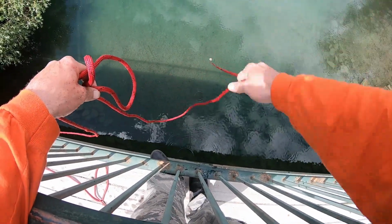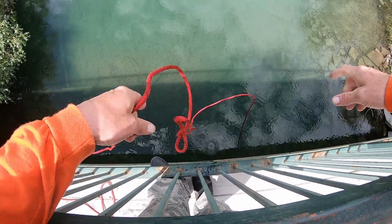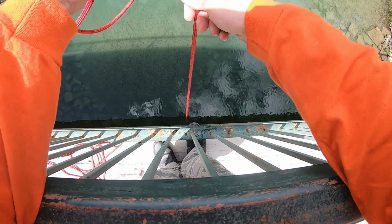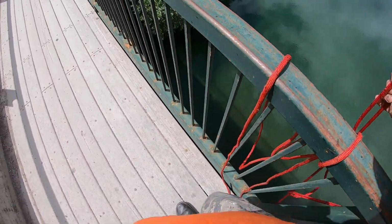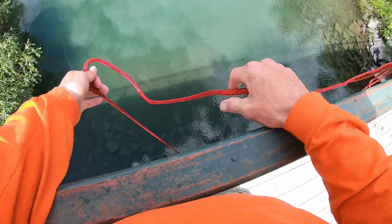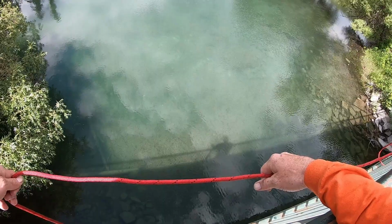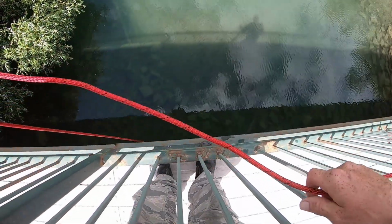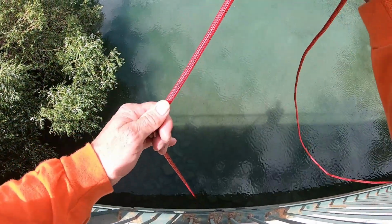Scoped it out enough to where we can do a sneak attack. Shout out to Sneak Attack Squad down there, Texas. Boy, it feels like something magnetic right down in there. About to find out. Holy moly, look how clear that is now. The sun came out. Let's see what we got. Anything on the old sneak attack?